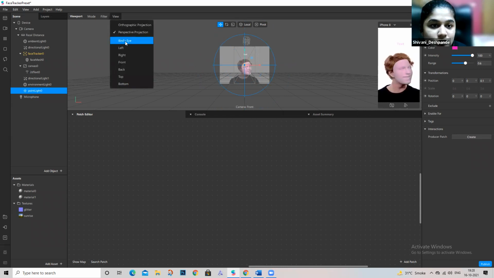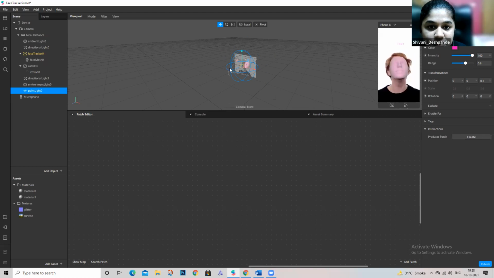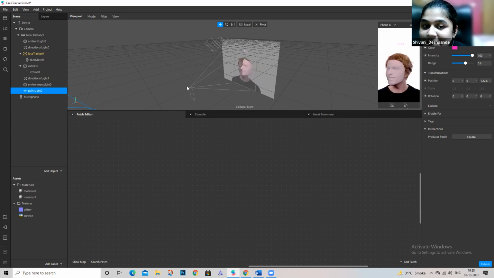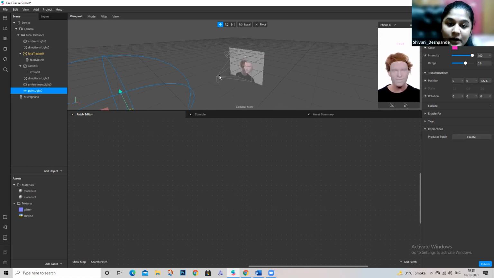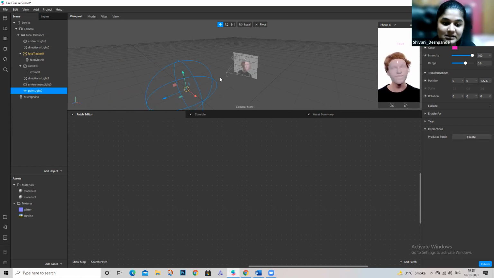We can also go to the bird's eye view and change how far or close it should be from the camera. So basically over here you see the small rectangle. This depicts your camera, the distance of your camera from the screen. And using this, we adjust all the lighting that we want to use for the filter.